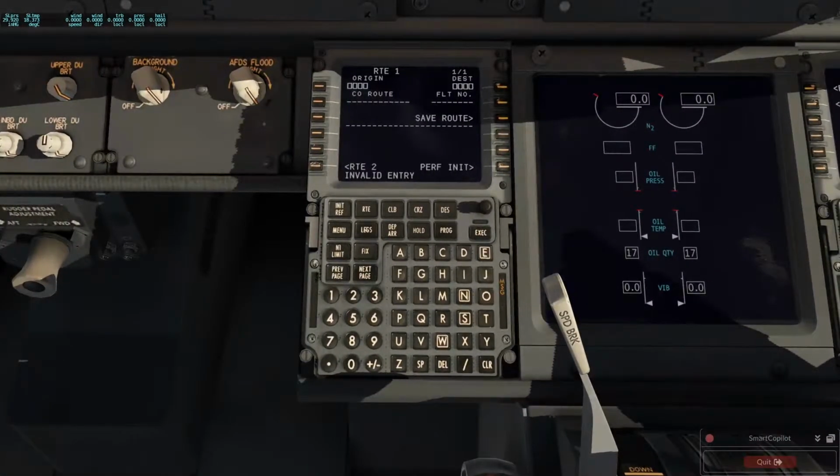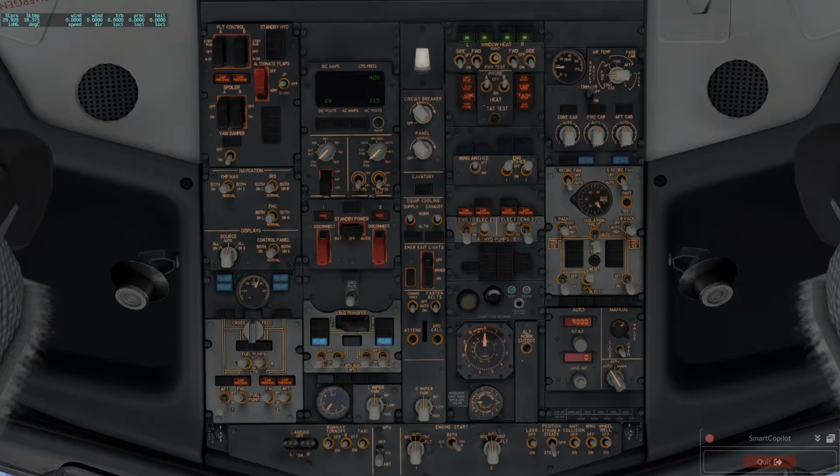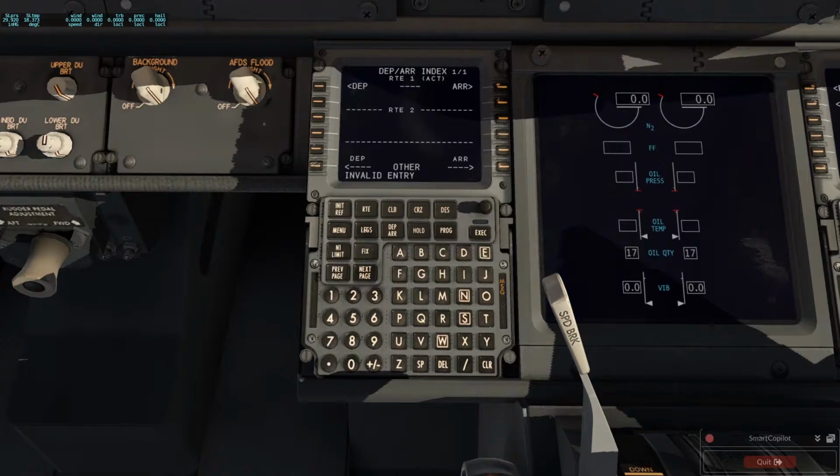Do you know much about taxiways and where to go? A little bit, not so much. Okay, so I'm going to educate you on that. I'm going to suggest some apps. We're going to go through the very first basics. We're going to push back, then taxi to the runway, which for this departure is usually 06 left. I'm going to give you a couple of taxi instructions, and we're going to taxi through that.